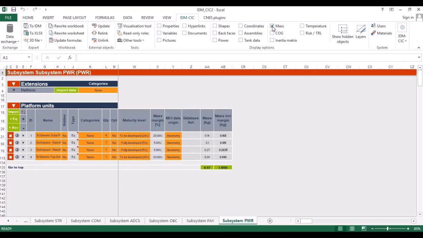You have a good sense. An interesting thing about the mass is that depending on the level of development of the particular equipment you're talking about, a specific error margin is attributed, right? So if you haven't developed it yet, one will assume you're about 20% out, right? It's good. It's a good margin to go with.